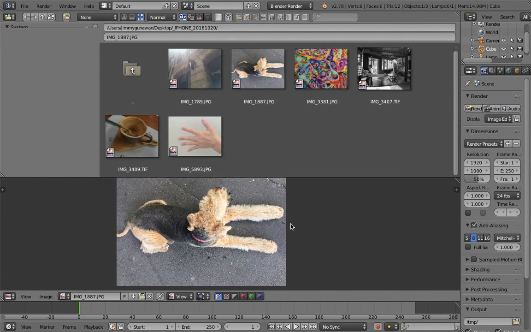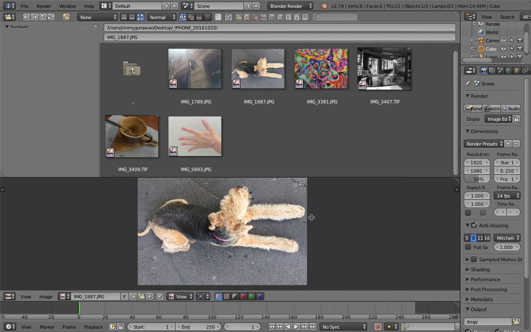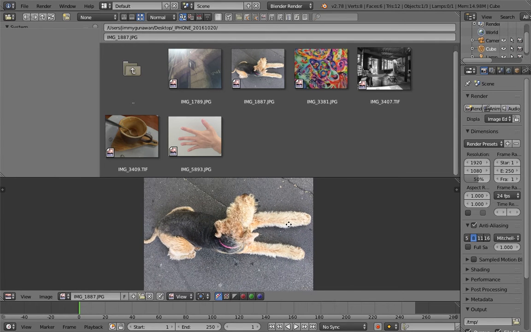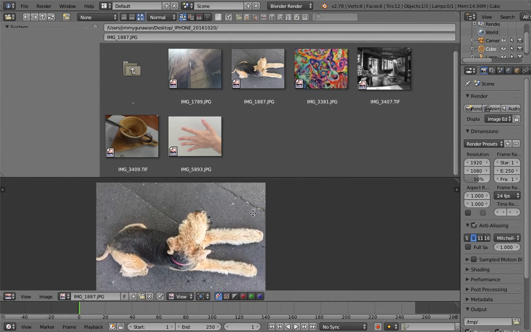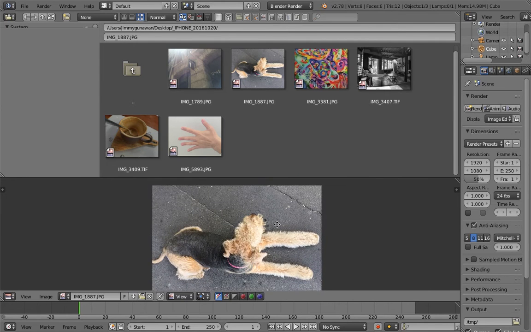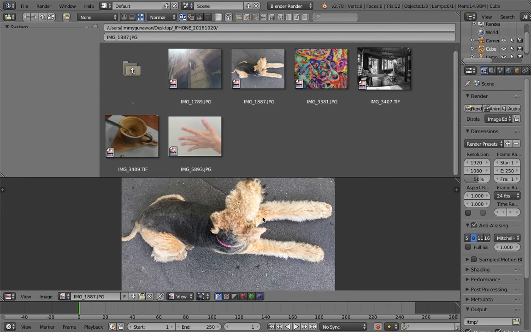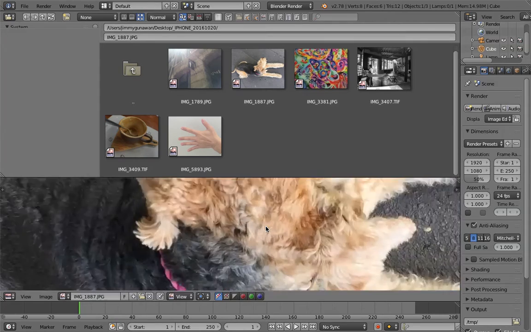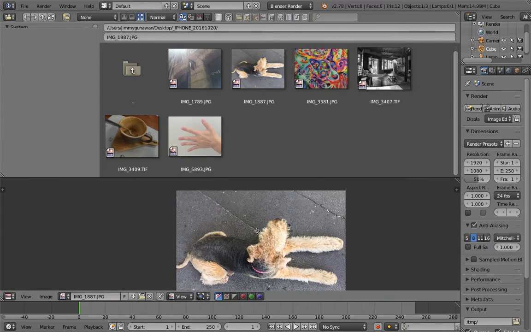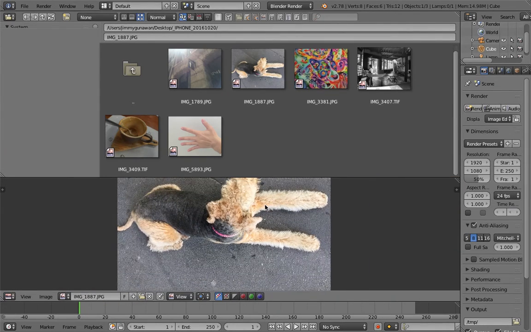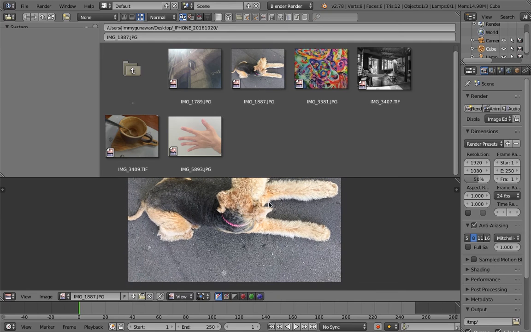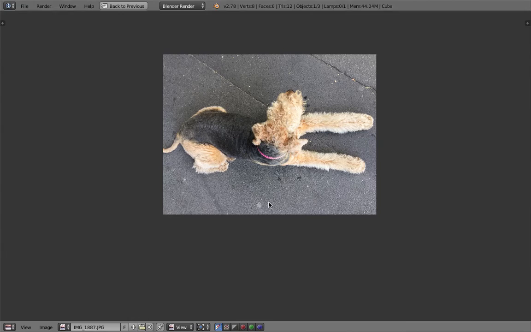Okay, this is your image editor, and now you have this image over here. What I'm doing here is using the middle mouse button, holding the middle mouse to pan around this 2D environment, and I can zoom in, zoom out using the scroll wheel. And if you want a full screen, you can use the shortcut Control and up arrow.